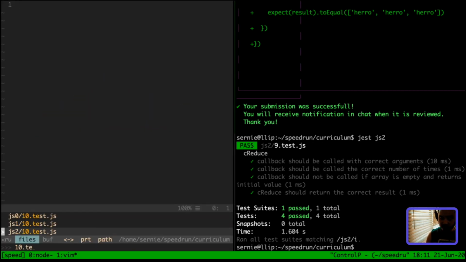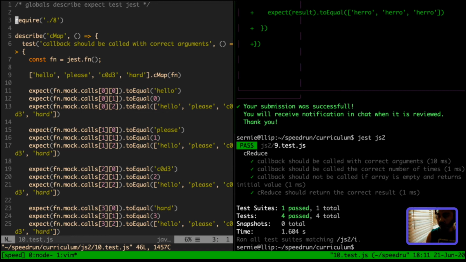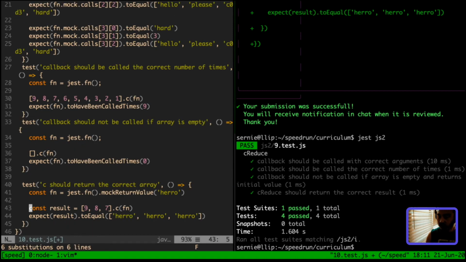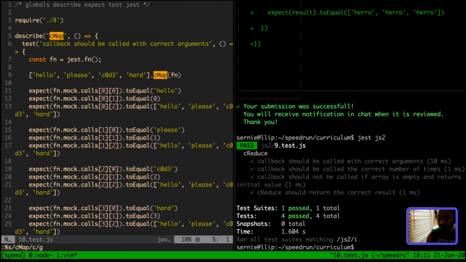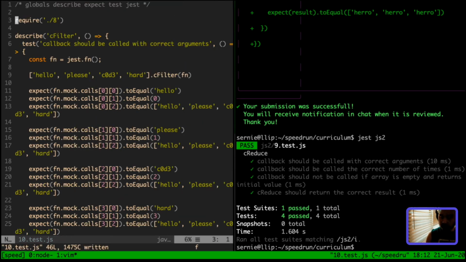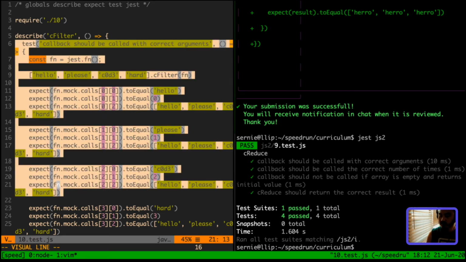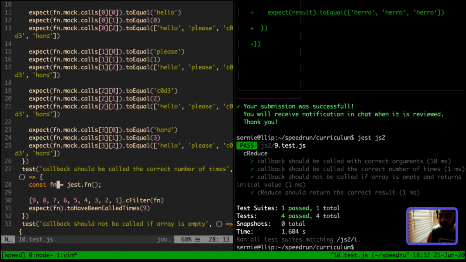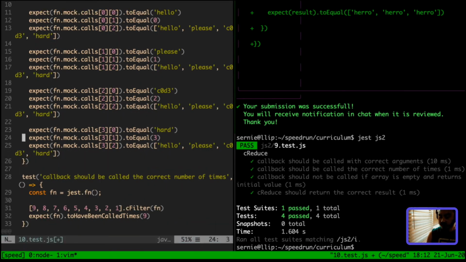So start 10. For problem 10, I'm going to replace CMap with CFilter. Instead of requiring problem 8, I'm requiring problem 10. Callback should be called with the correct number of arguments. This one is the same, so the callback is being called the same way.